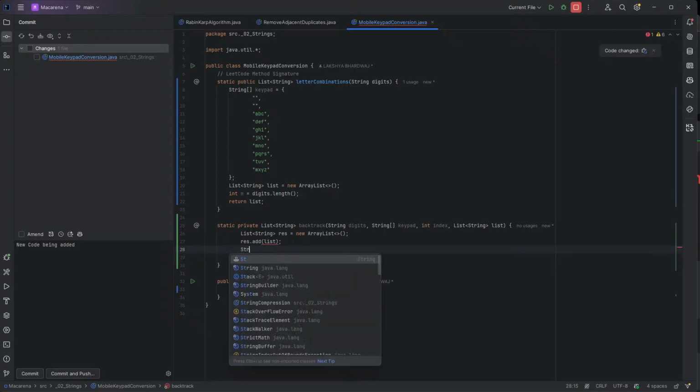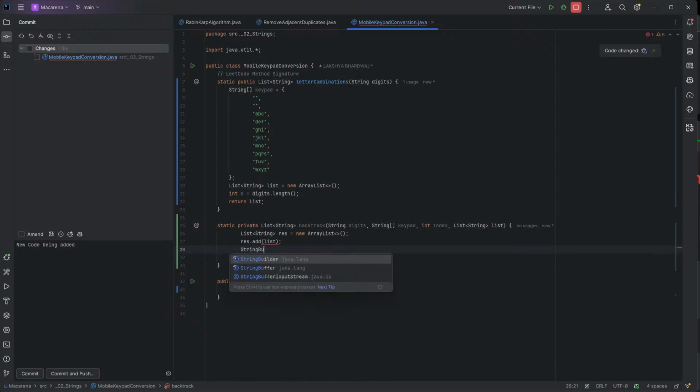We are also going to create a StringBuilder, and this StringBuilder sb is equal to new StringBuilder. All right. So this is what happens. Now let's see what is the problem going on here. Okay. Res dot add.